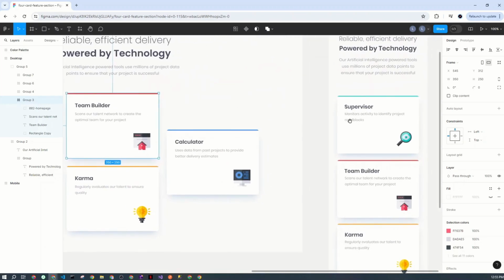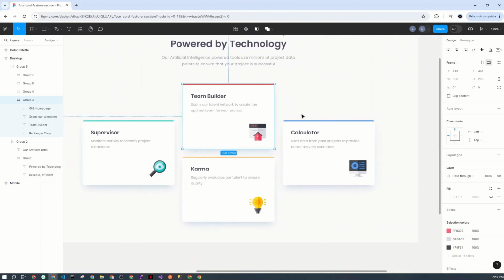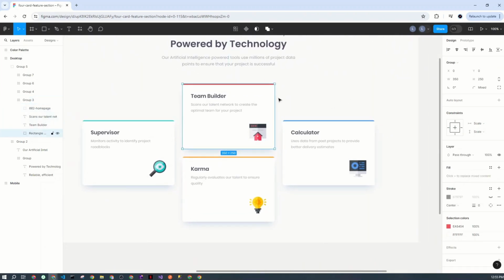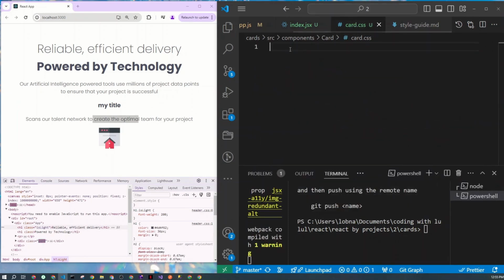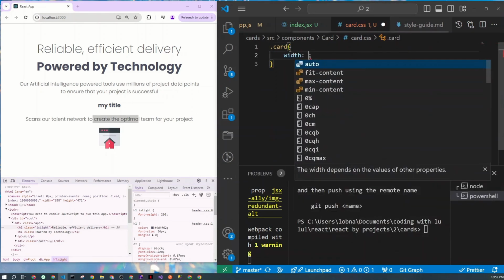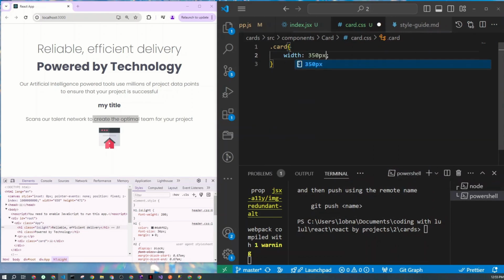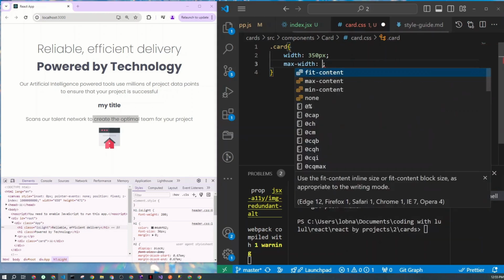So the way I usually start is that first I'll pick up what is the exact width, and I can see here it is 350 pixels, but I never give a height, okay? So I'll come here, I'll say class name is card, okay, and I'll go inside here, create a style. So I'll say width is 350 pixels, but if of course I'm on a small screen, I want the max width to not cross 100% of whatever parent it has.